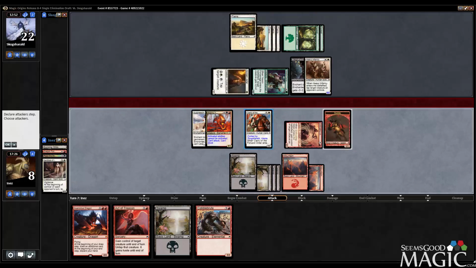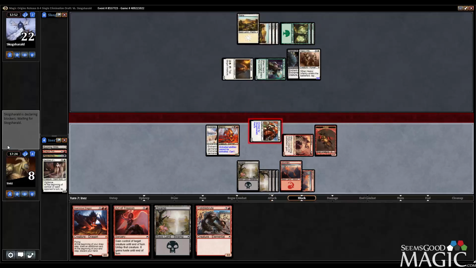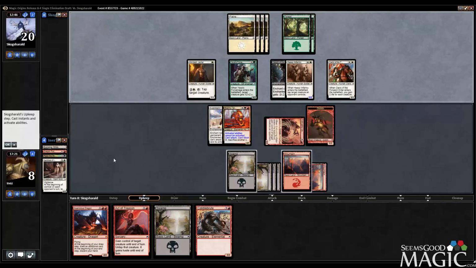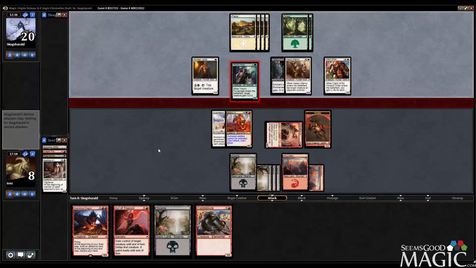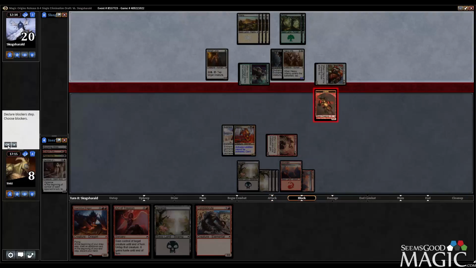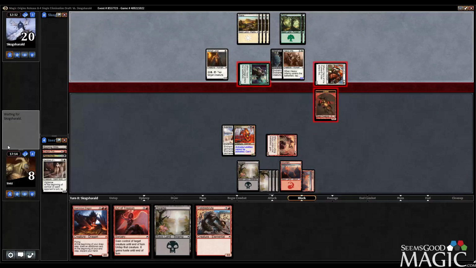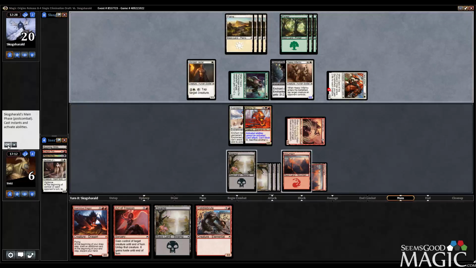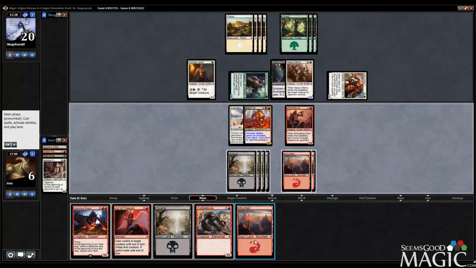Yeah. So you can tap down both guys and deal 4 to me. But then I can play a Cobble Brute. I kind of have to block or else I die to Titanic Growth. I hate to see a Crow and Jailer do things, I gotta tell you. I do hate to see that card do things.